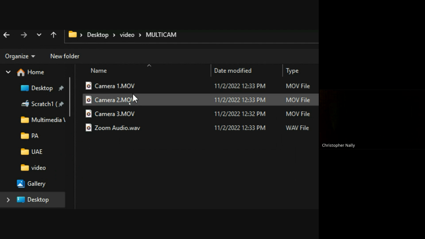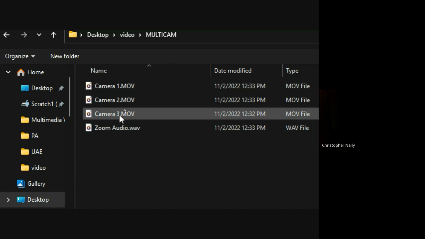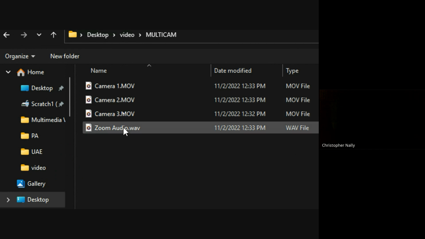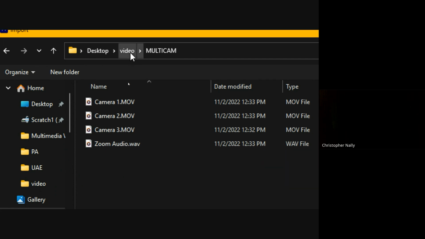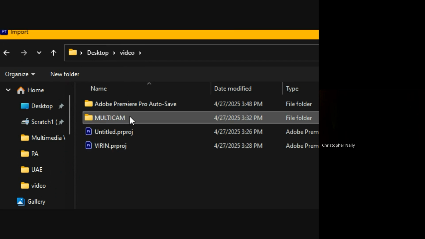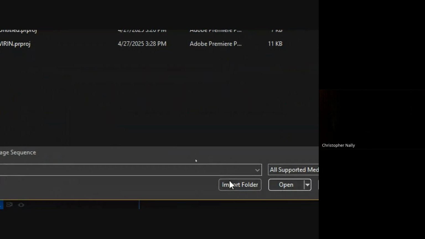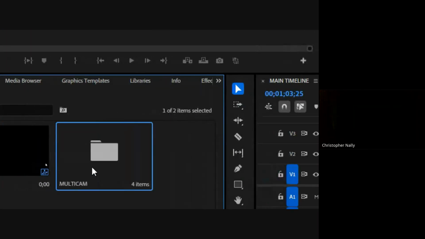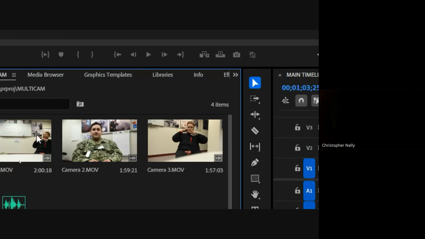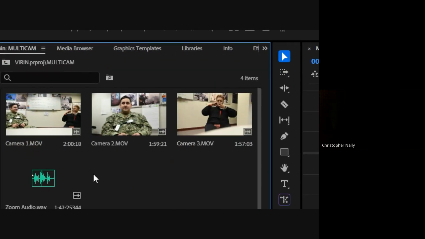So if I double click in here, let me show you. I have 1, 2, 3. These are 3 different cameras. They're all recording with the default audio. And then I have a nice clean lavalier for my interviewees here, represented by a separate audio source. So it's all in one. So I'm going to go back out to the parent folder here, and I'm going to click on Import Folder, which will create a bin with the same name and houses all the clips plus the audio.